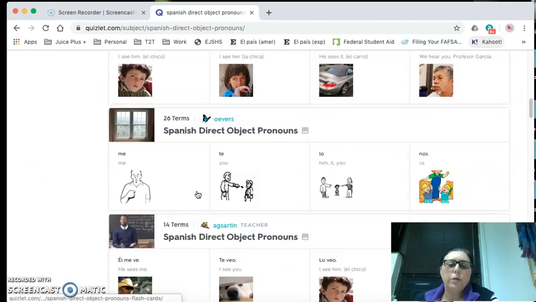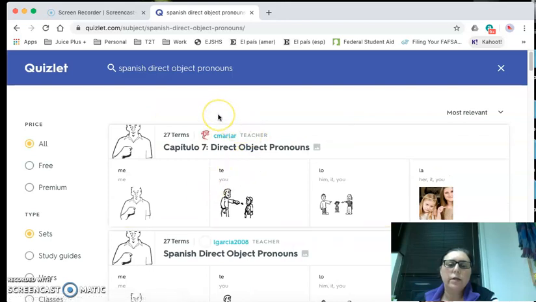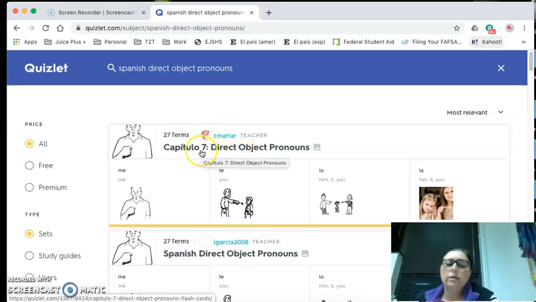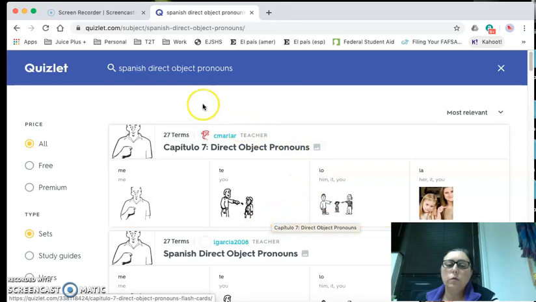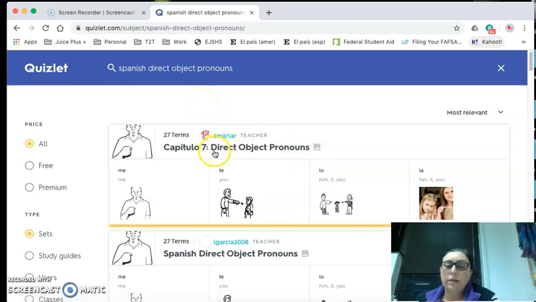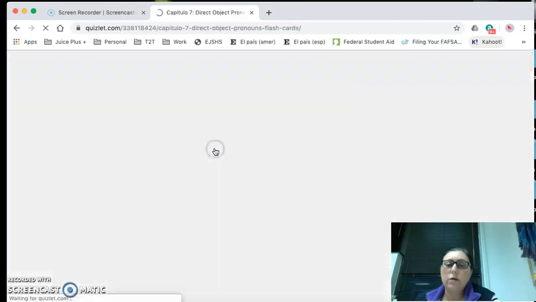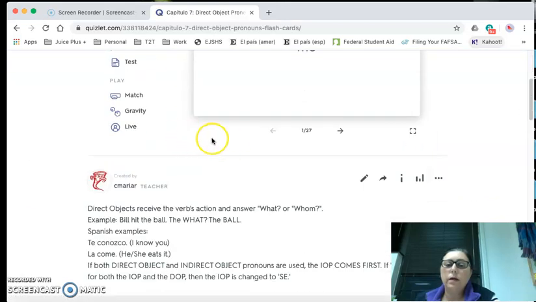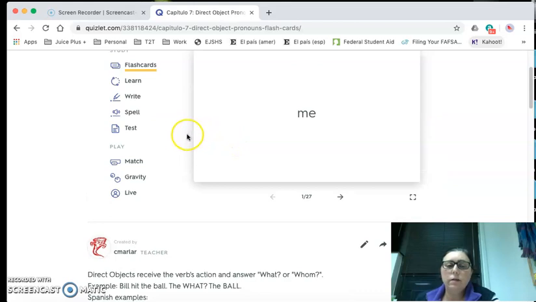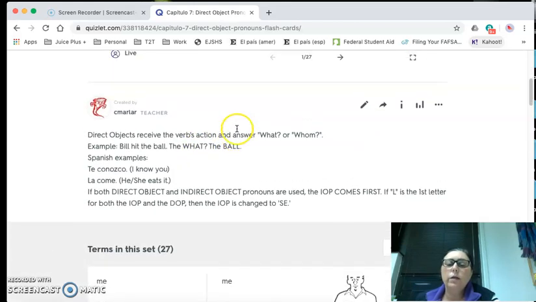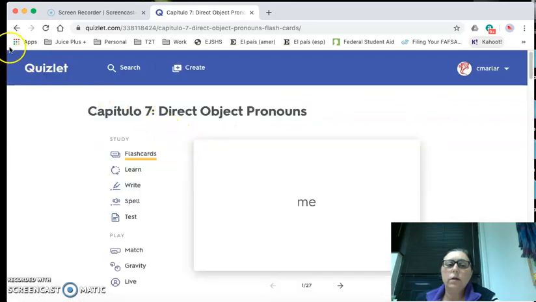So if you've already watched my Kahoot tutorial, you'll notice that I said that there were ways that you can get quizzes that other people have made, and then when you edit them or duplicate them, then you become the author. And the same is true for Quizlet. So to be fair, I didn't make this Chapter 7 direct object pronouns, but I did open it up and maybe deleted a few cards that weren't relevant to my class, or made some grammatical corrections, whatever the case might have been. Once you duplicate a quiz, then your name goes in as the author for that.